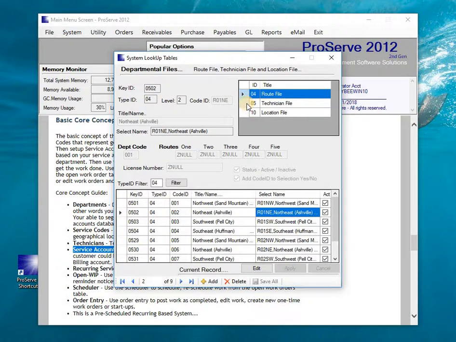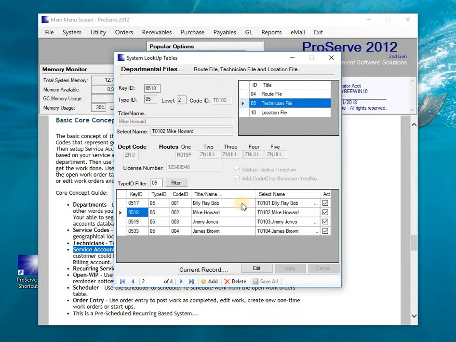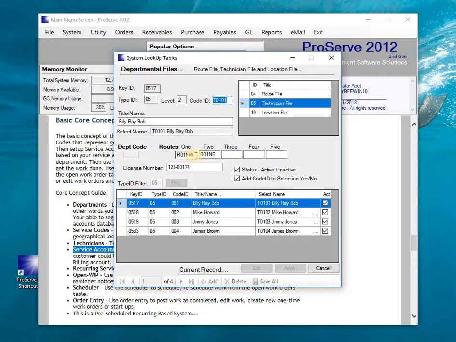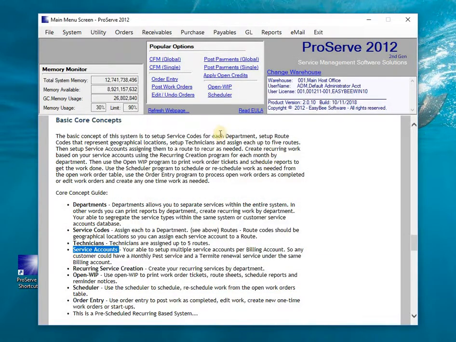And if I come out of that, and I've got this technician assigned to that route, then he's the guy that's going to get assigned to that job. So my technician is assigned to routes. My service codes are assigned to departments.